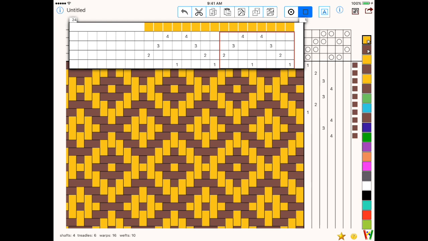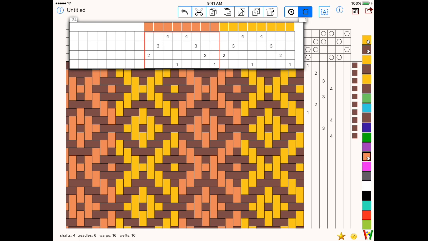Now I can change a few things also. I'm going to select the second set of threading lines, and I'm going to change the color of the warp threads. All I need to do is come to the right and choose another color from the sidebar. Let's choose this coral color. When I pressed the color, it changed everything that I had highlighted. So it's an easy way to play with the draft and see if you want to change the colors.